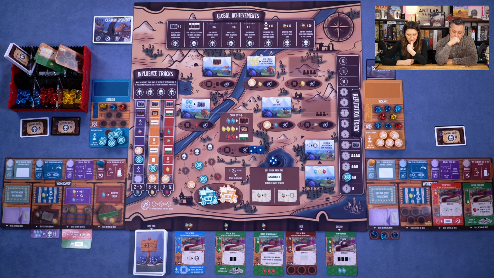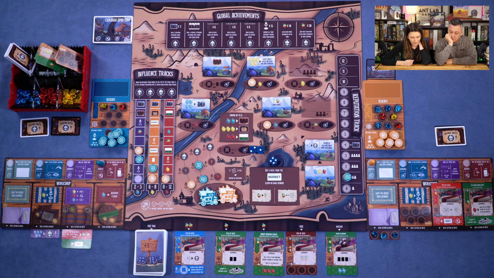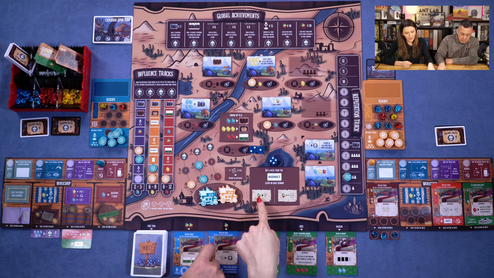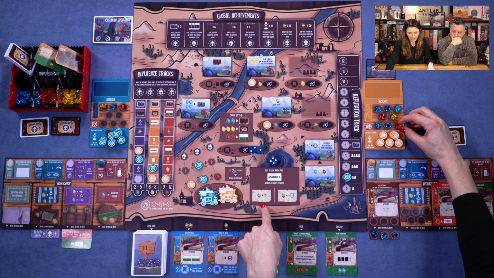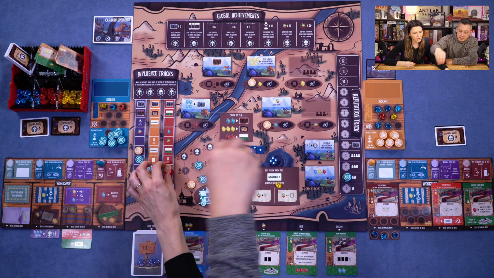Going back to Barter. Move to Ignis. I'm already there. Buy a relic. I'm going to take this relic, which is free. Gain a reward. And I will... I guess I'll do this because I don't have any space. So I'll pay a red to go up red, and get a yellow. Give me a yellow. Okay. That's it.